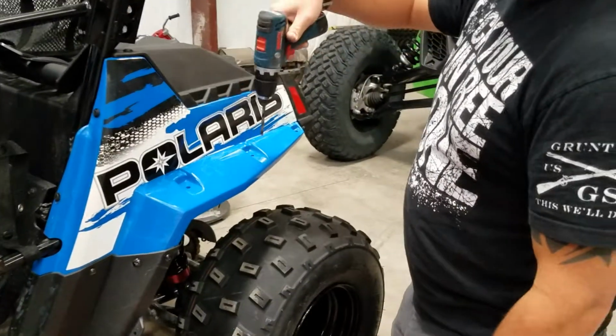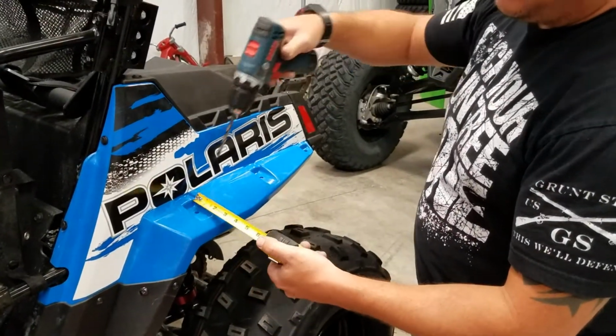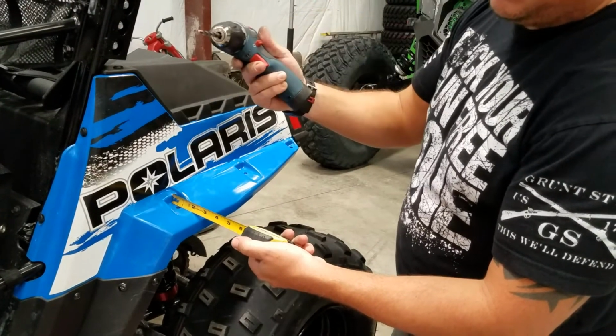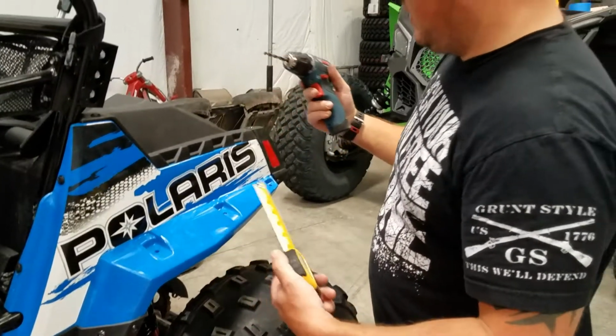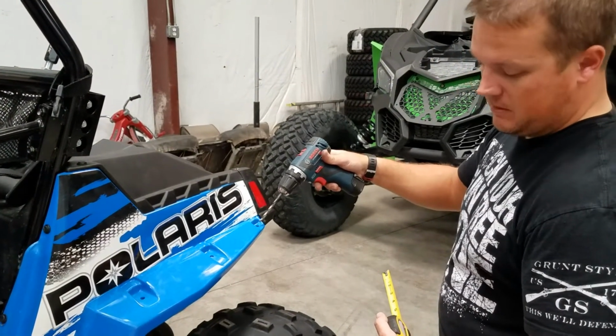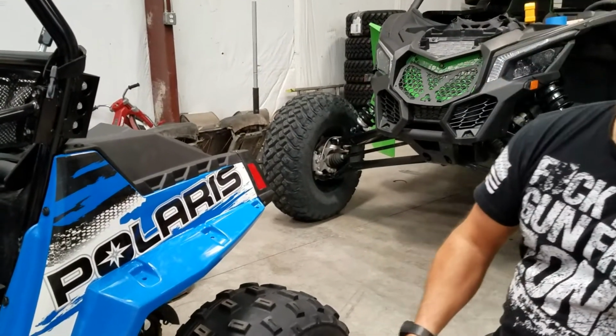Drill holes in these top sections, 3/4 of an inch from this flat surface here. Measure, mark, drill a 1/4 inch-ish hole for these first two, and then this one just center it in the available space there so it fits with the dress washers.